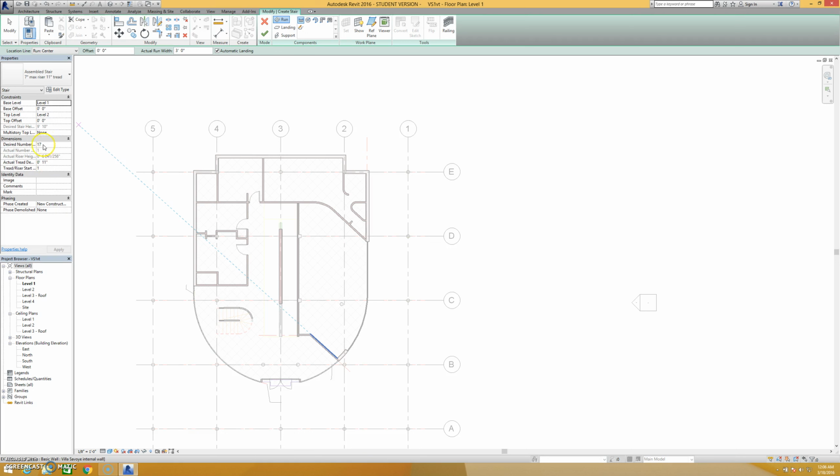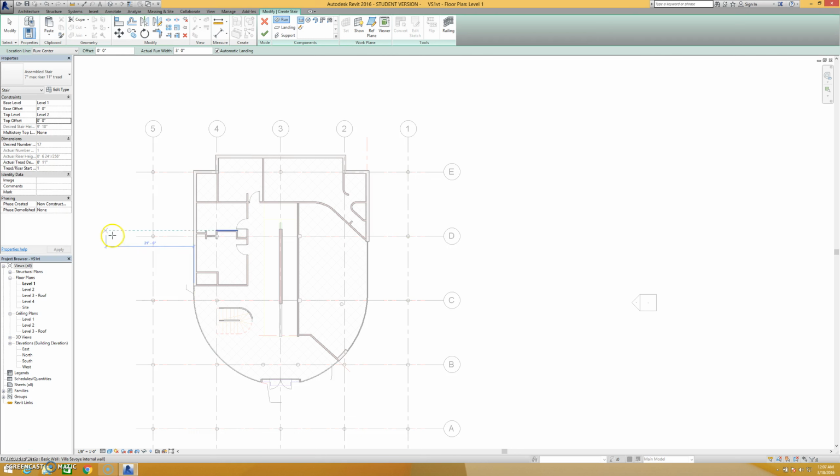Now, this is the desired number of risers, and what's really fantastic is that if you change this information, if I said I wanted this to be 3 feet above level 2, it's going to automatically update this number and tell me what my actual riser height is. So I go back to 0 again, and it changes the number. It's keeping it at 6 and 2/41/256, which is fantastic. It's very, very simple. The absolute maximum riser height, I think, is 7 inches, which is code required height, so it's perfect.